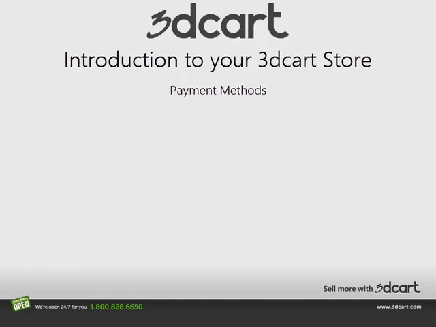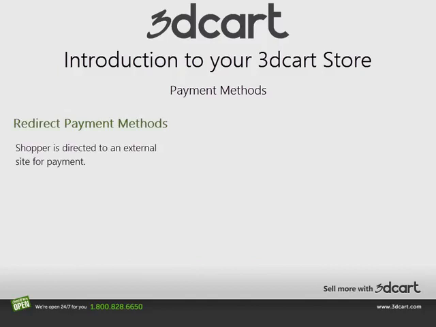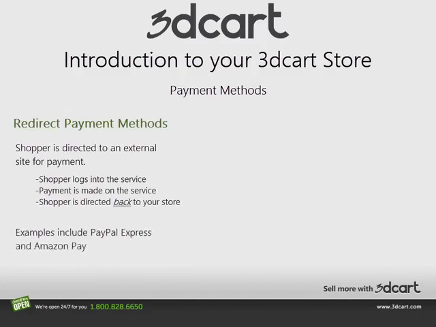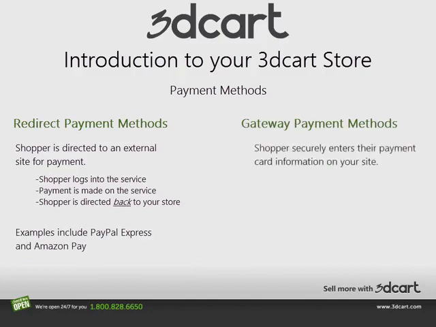Redirect methods, they're called that because the shopper clicks on the button and they're taken to the respective service to log in, they make the payment, and then they're redirected back to your store to complete the order. If you've ever used PayPal Express for an online purchase, then you're probably familiar with this type of redirection. The other online payment option is through gateways. These are methods where the shopper securely puts in their credit card number and they check out without ever leaving the store.